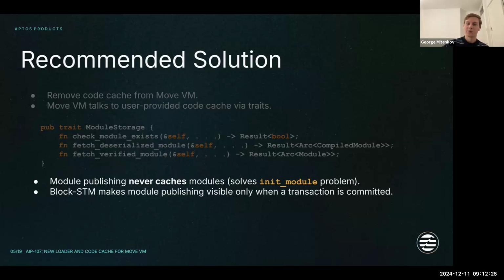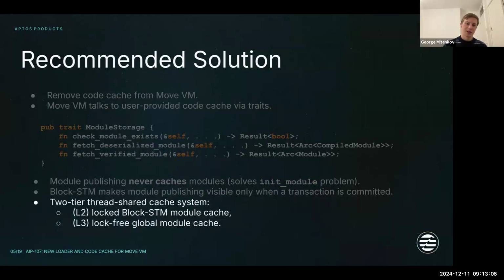And then similarly for BlockSTM, we tweak the algorithm, which on a high level ensures that whenever you run transactions out of order speculatively, you don't modify the cache, so it stays intact. Only when you are 100% sure that a transaction is ready to be committed and will not be re-executed anymore do you make the modules being published visible to the outer world. Then other transactions can see that there was a publish, and potentially re-execute and reread the state. This solves the problem of caching speculative results in BlockSTM.